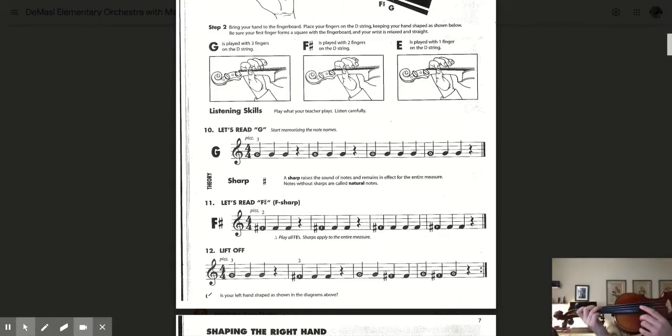Okay, so find D string, get your right hand at the edge of the fingerboard ready to pluck. Ready? And G, G, G, rest. G, G, G, rest. G, G, G, G, G, G, G, rest.